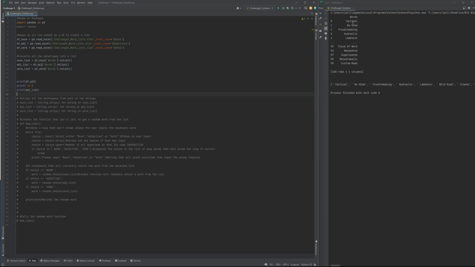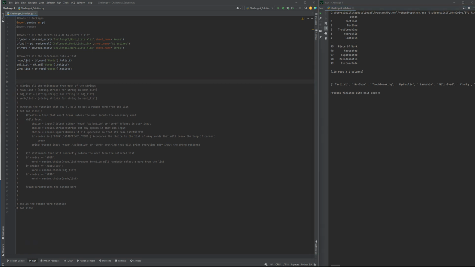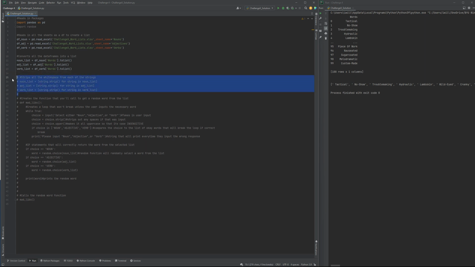So you can see there, that's the first 100 rows or so, and it also shows that tactical, but you can see that little spot right there. There's a little bit of white space there, so it's coming in a little bit funny from that data frame. So we want to fix that real quick, and you can see something similar with all of those lists right there.